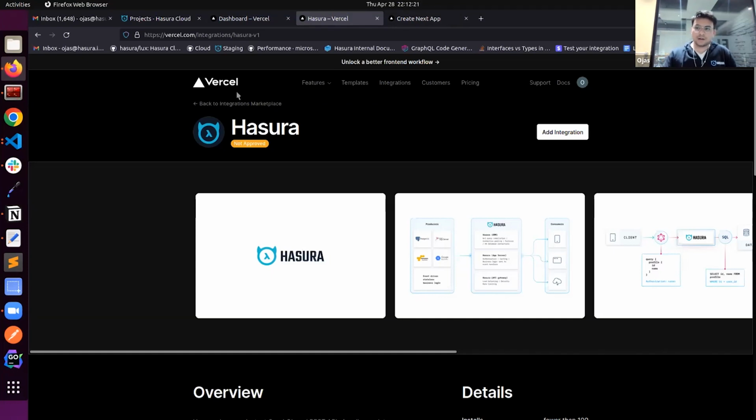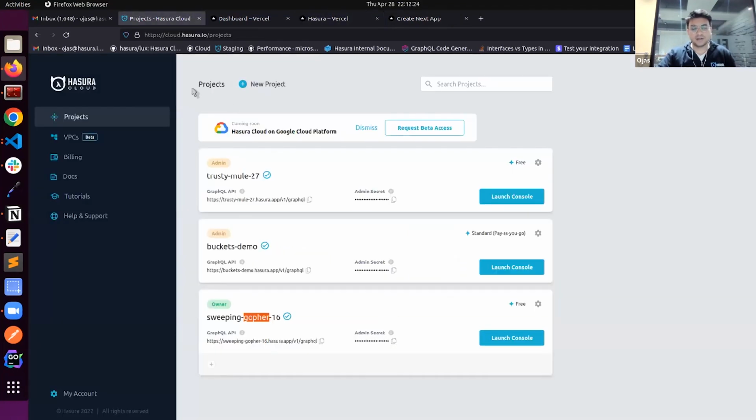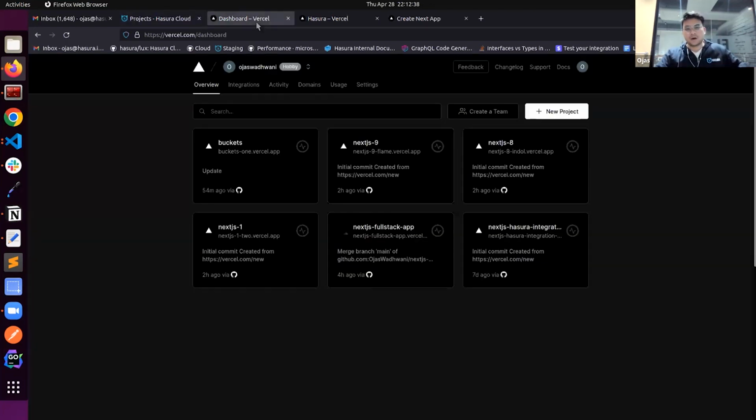To start with, say I have a few projects on my Vercel and Hasura Cloud dashboard already set up. One of the features Alberto mentioned is GitHub deployment. Say I have a buckets demo project here, which I have already set up my metadata and migrations for. And I also have some Vercel front-end projects set up on the Vercel dashboard, created in different kinds of frameworks, because that's what Vercel offers. What this integration enables users to do is connect these two projects and create a seamless experience for full stack production development.